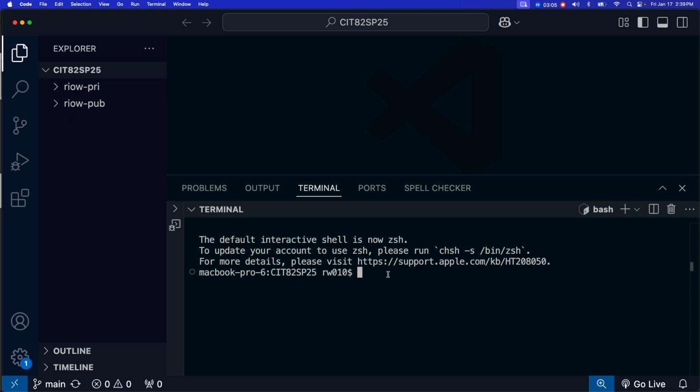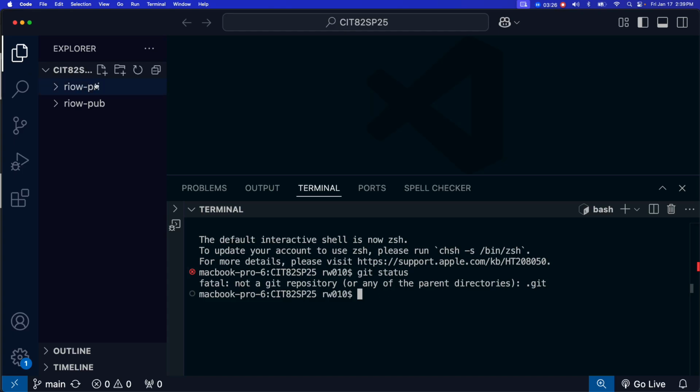And the reason I'm saying that is that if you were to try to do git status here, and I recommend this, you'll get this message and you'll think, oh my God, what did I do wrong? And the first thing you want to understand is you're in the wrong folder, okay? Or you're not in a repo folder, which is why git status says this is not a repo. So then you want to be in whichever folder you're working. And for this one, I'm going to have you start in the private. Okay, and then we'll do something in the public.